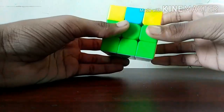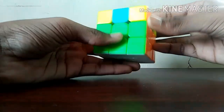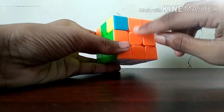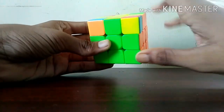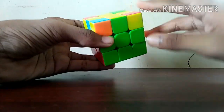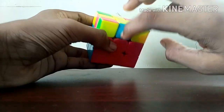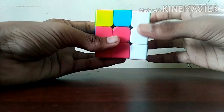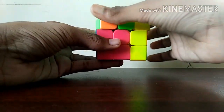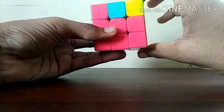Oops, not aligned. So let me check for any two adjacent pairs aligned. Let us check with green. Green aligned. Two pairs aligned. This is the first case. If two pairs are aligned, make sure that you place the two pairs on your right-hand side and do this, because these two pairs are not aligned, right? R, U, down, again R, up twice, down.